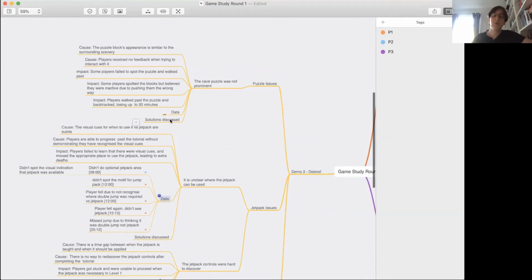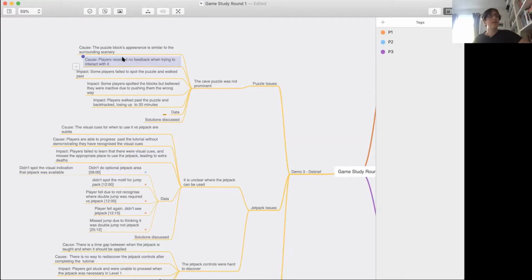It also has an area where we can write solutions. So a popular way of debriefing is to first present what the issues are to the game team, and then as a researcher, facilitate the discussion with the rest of the game team, helping them think about and evaluate potential ways of addressing that issue. Should they, I don't know, change the color of the puzzle? Should they make the puzzle flash when people get near it? Should they make an NPC talk about the puzzle and then people will realize the puzzle's there?